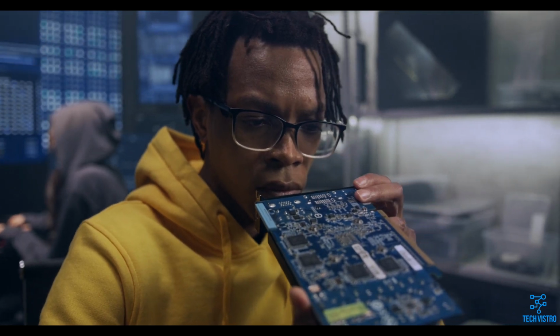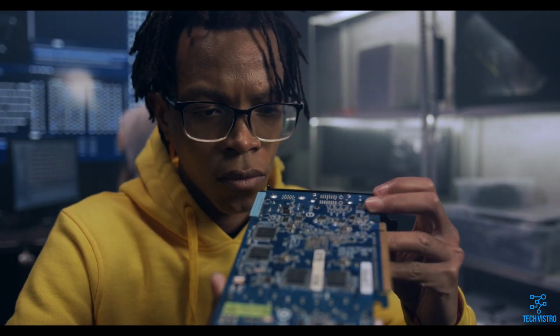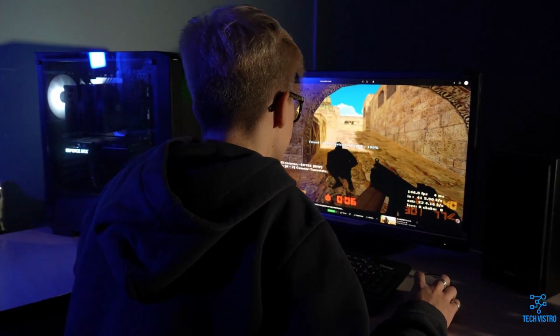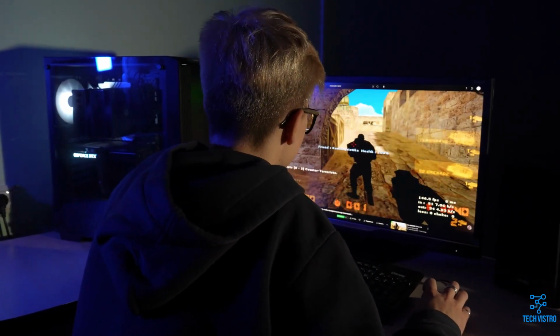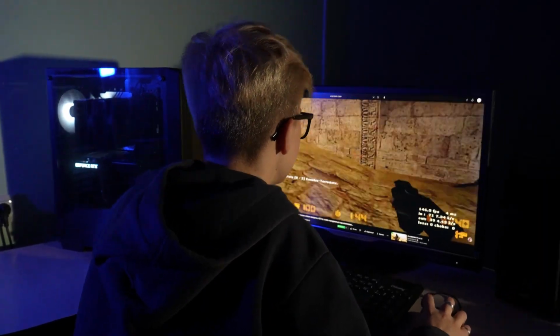Do you have high memory and CPU usage problems on your Windows 10 or Windows 11 computer? If you're struggling to get optimal speed for games and other high-level applications, then this video is for you.